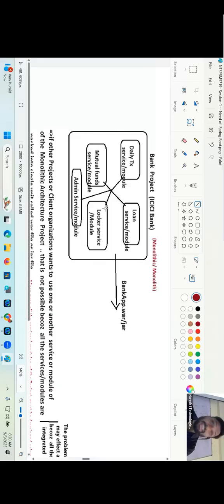A more interesting headache is that it's a big project having 200 modules. I don't have 200 modules' worth of Java programmers, but there is no option. Either I have to slow down my development or I have to increase the number of Java developers to make it happen fast. Because all modules must be developed and executed in the same language or technology. One module in Java, one module in .NET, possible? Not possible, because all are integrated and packed into a single unit, right?